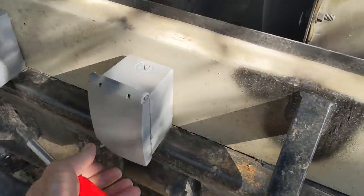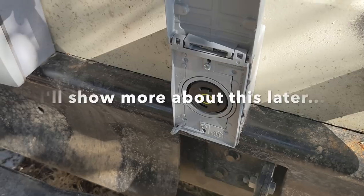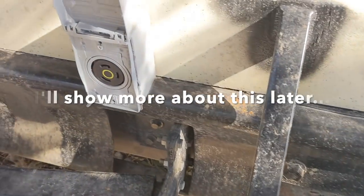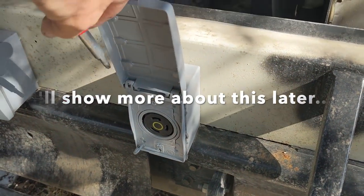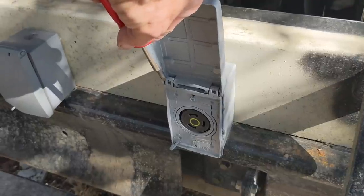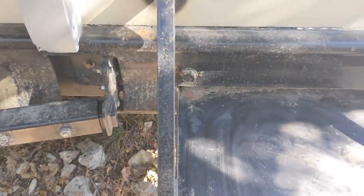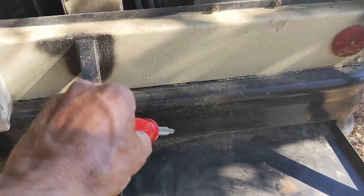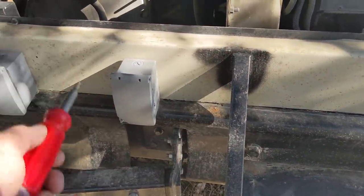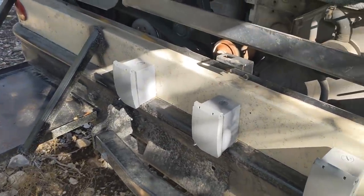But check this out. Just like the other bus, they've got a receptacle here instead of a recessed plug. So the only way to get power from the generator into the bus is by using another one of those so-called suicide cords. So you'd have to make a cord up. You can't buy one because they're not safe. So you've got to make up a cord that goes from the generator and has prongs on this end that you plug in there. And if somebody does that wrong, there's a pretty good chance they could get electrocuted.